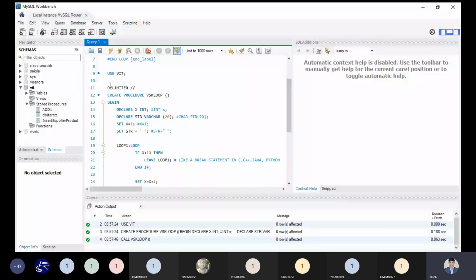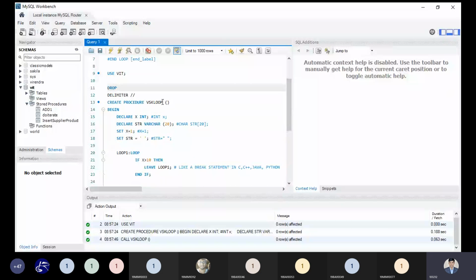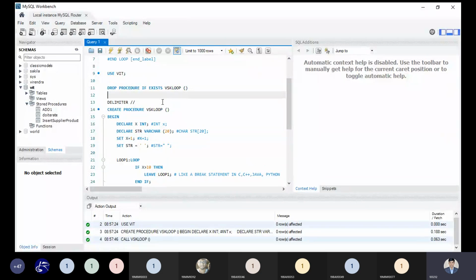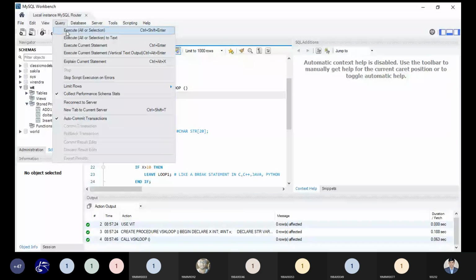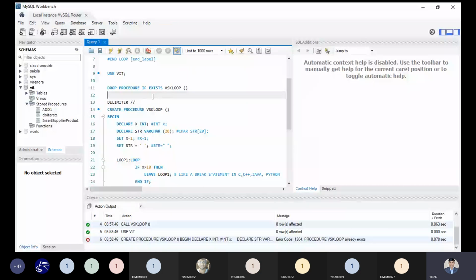Let me use the important part, drop procedure if exist bsk loop. I will tell you why we are doing so. Okay, bsk loop already exists. So I'm doing just one drop procedure if exist bsk loop.